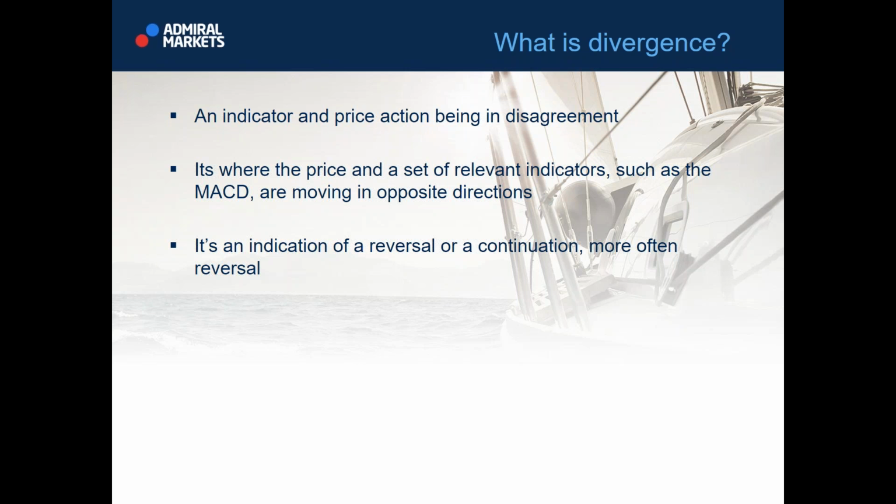MACD for me is still my favorite indicator, and even though stochastic may be faster, or CCI, which can also be used for divergence, I think that MACD is better. At least I use it. One divergence which is not usually covered during different webinars and lessons is exaggerated divergence, and we will be talking about that today too. MACD entries are also different from stochastic entries, but I will tell you how I use divergence.